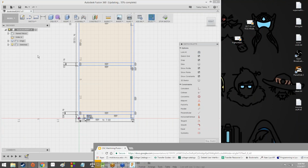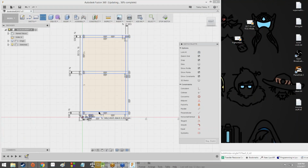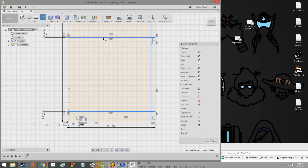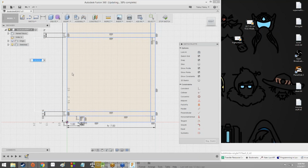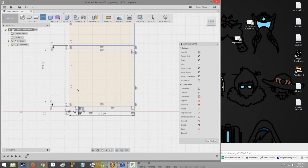There should be one more dimension. So let me go ahead and dimension that out. It's going to be the distance between the top of the bottom rectangle and the bottom of the middle rectangle. Bring it out. Boom, like so. We're actually going to label this one shelf. And hit enter. And enter again. And everything will resize itself.